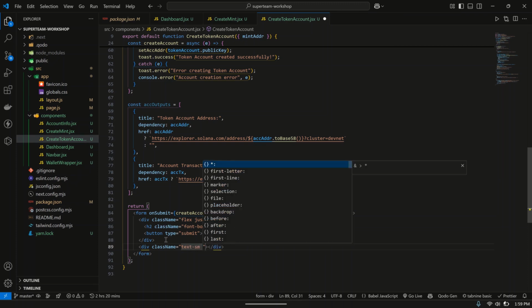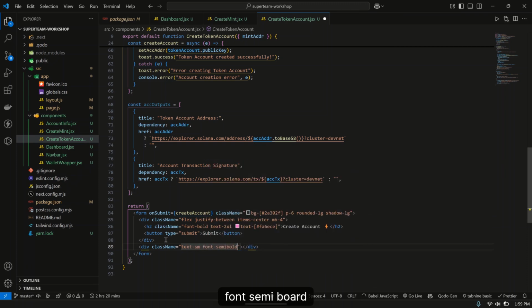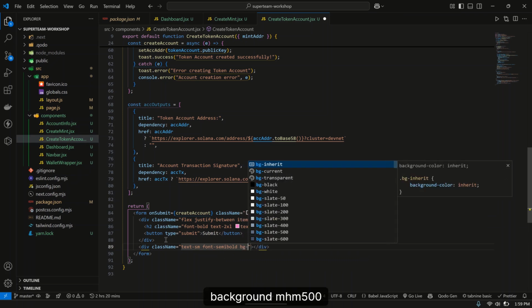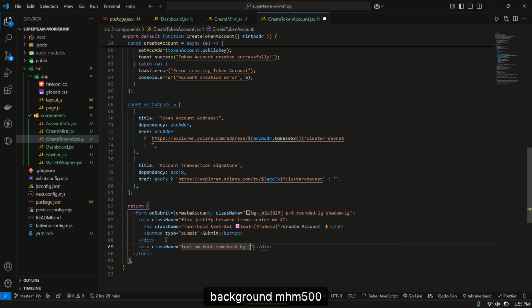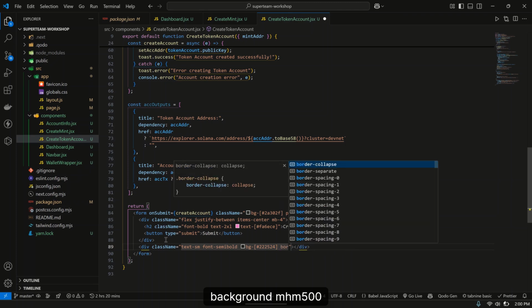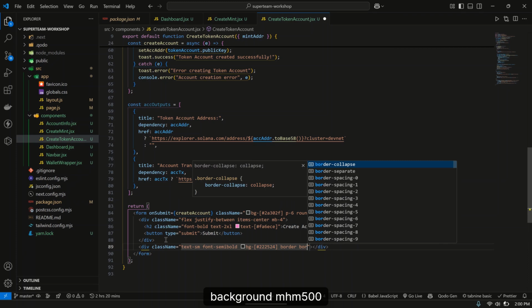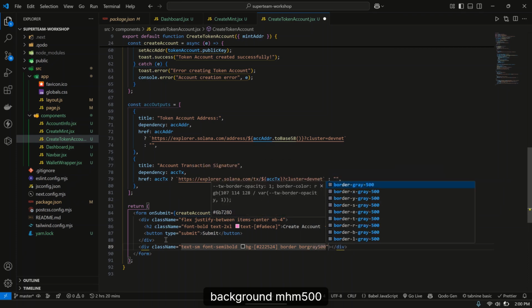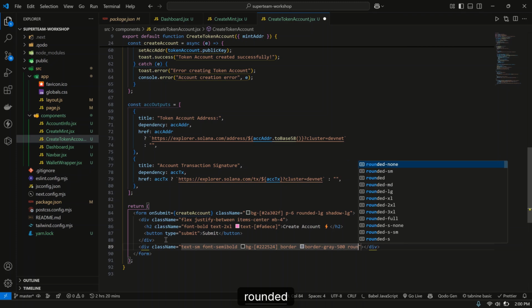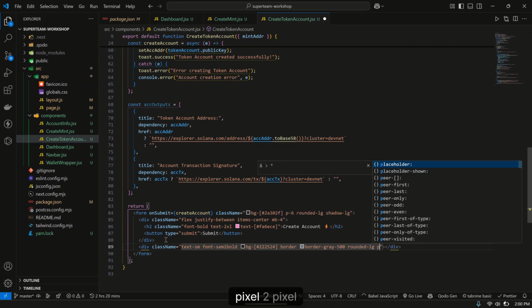Text small, font semi-bold, background 2524, border, border gray 500, rounded large, padding 2 pixel.